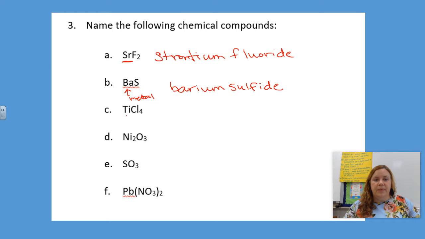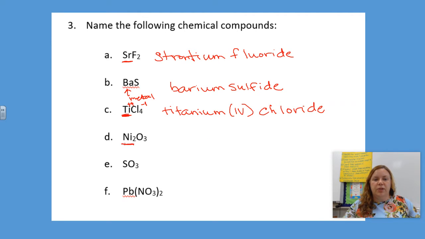Okay, titanium, it is a transition metal, so we've got to look at what charge it's going to have. And in this case, chlorine has a -1 charge. There's 4 chlorines. So to total a -4 overall for the chlorines, we only have 1 titanium. So that 1 titanium must be a +4 charge. So therefore, we're going to write titanium, and we'll put, again, the charge in parentheses, which is IV, before chloride.